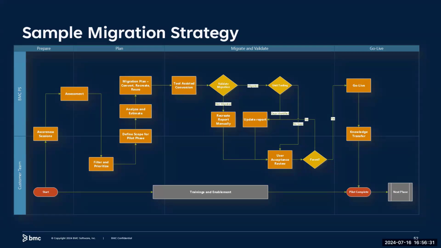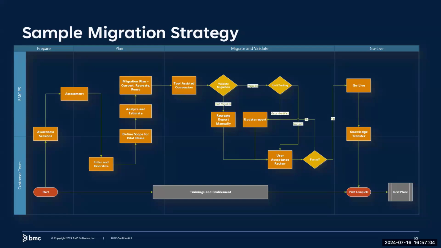So this is the right moment in the planning phase where we can do away with all the junk, so to speak, all the volume of reports that has accumulated over a period of time. And we'll talk a little bit more about it when we talk about lessons learned from other customers. But this is one of the most important aspects after we have done the assessment.